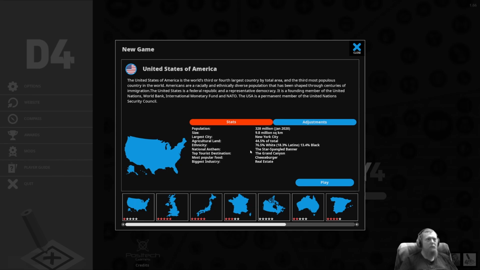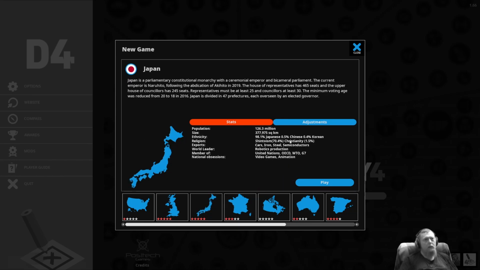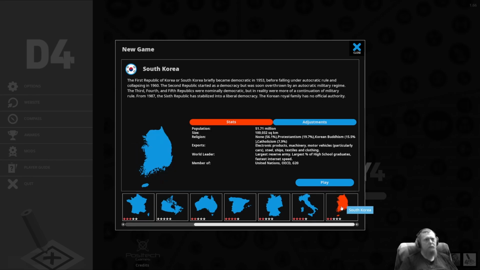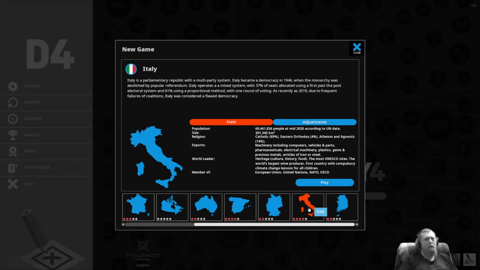And in the US here, they've decided not to put religion, presumably out of fear of being shot for insulting people who believe in God. Christianity, only 1.5% in Japan. What about Canada then? 70% Christian, 25% unaffiliated. And South Korea? What about the Protestants? Yeah, that's a joke. 56% don't have a religion in South Korea. That doesn't surprise me, actually. If we go to Italy, they're all going to be Catholic, aren't they? Yeah, 70%.